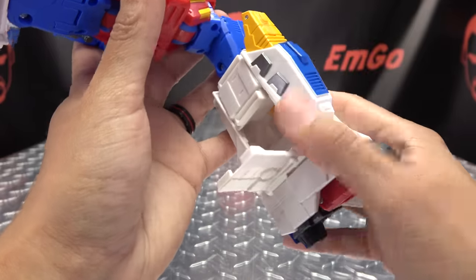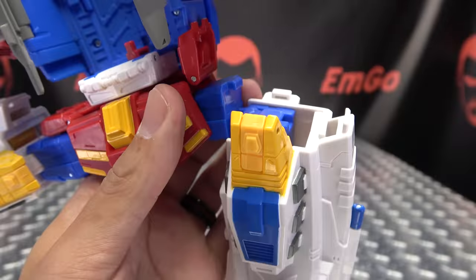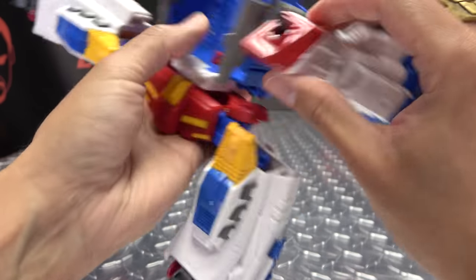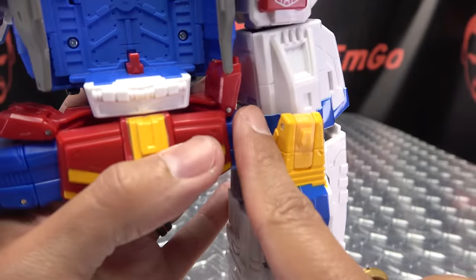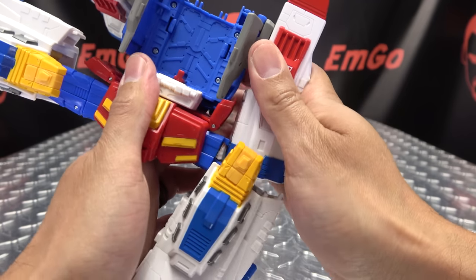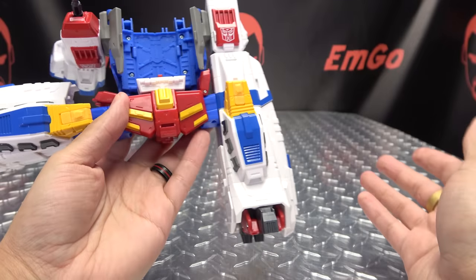We're going to open up this panel and shift the leg up like so, and then close that back up like that. And you can take the blade of the sword, and it will just store right in here like that. Once you do that, you want to take the forearm here and just swing this out so you can bring this around. You also want to bring up the hip skirt panel here like that. So you want to bring this in. This little blue clip will end up going into the forearm, and then we have tabs and slots right here. So just try to line everything up, click that and tab all this in. That'll all clip in. Straighten that out. And there you have that side all done.